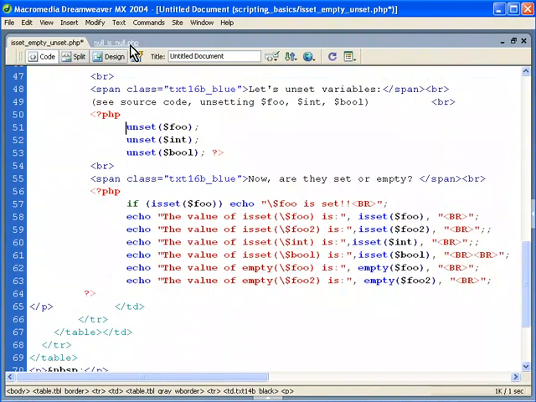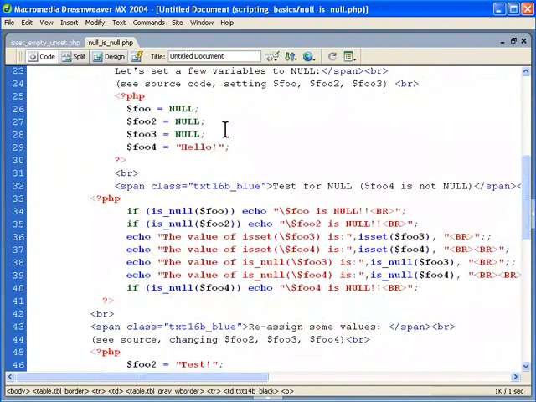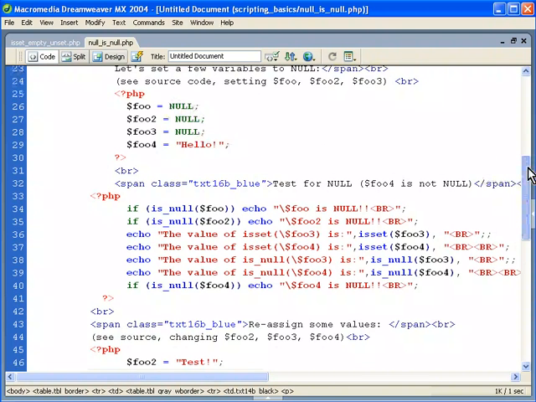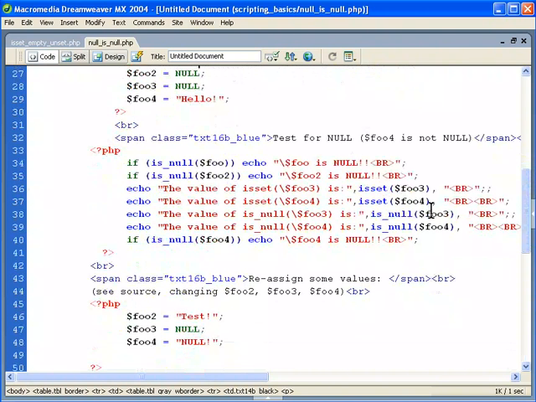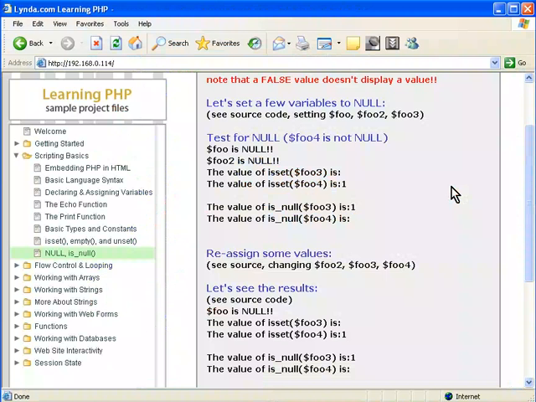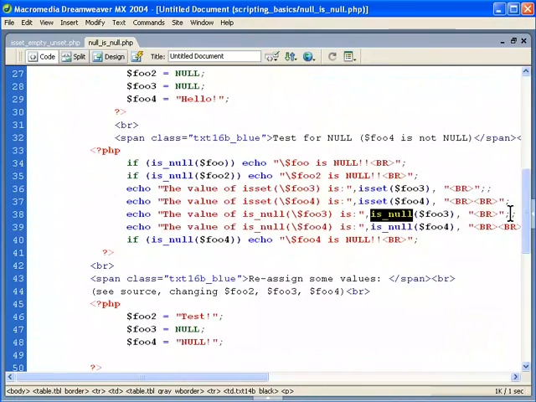We'll take a peek at that. We'll save this. And you can see that we can explicitly set something to the null value here, just like true or false, but it's capital N-U-L-L. Nulls can be used a lot with databases, and they do have their own values there. It's different, so it can be handled differently with isNull as opposed to isset. We can see foo3 and foo4 here, and then take a peek at this as we slide down.